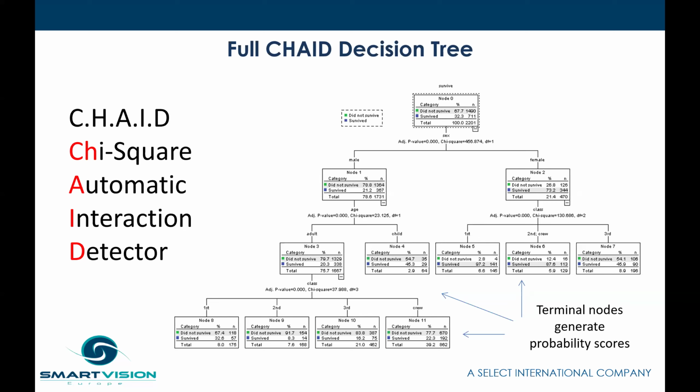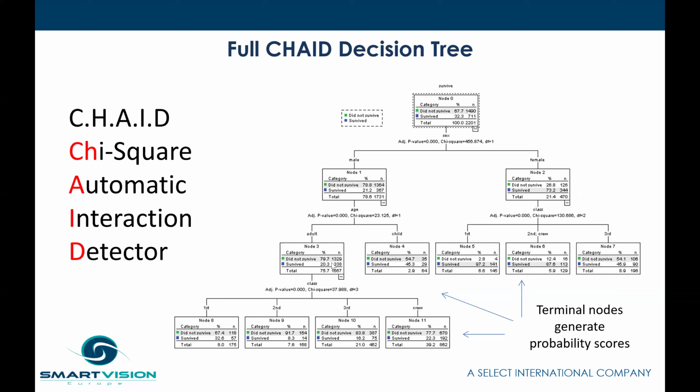But it doesn't split the children any further because it can't find any other factors, or the group size has got too small and it's hit a rule where it says, okay, you're not allowed to go smaller than, say, 50. And if I can't split this without creating a group size smaller than 50.